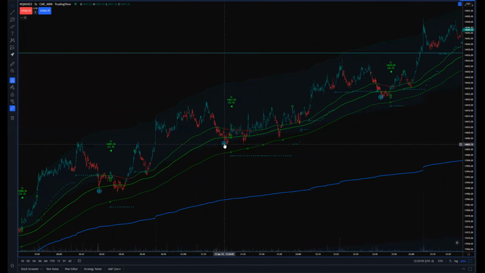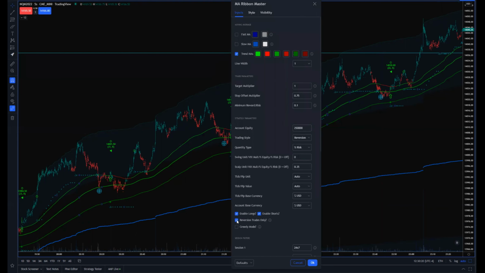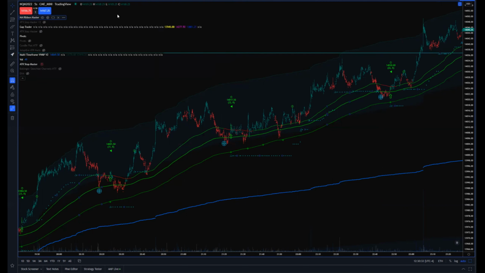So here's another trade. You could have taken this one. We're still hugging these VWAP bands nicely all the way up. This is what I call super trendy mode on the daily intraday time trading. It's when you have the chance to basically take every single trade if you want. And if you actually turn off this reversion trades only, you're going to see all of the reversion type trades, not just the little target looking guys, but every single trade you're actually going to see here once this actually loads. So give it a second and it'll actually load.